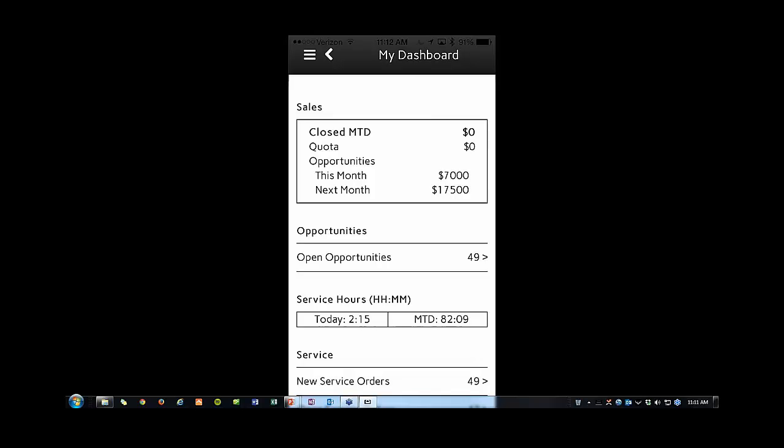And it knows this because it looks at the estimated close dates on my opportunities. For those of you that are comfortable with Tigerpaw's opportunity management within the application itself, you understand that. And you now have the ability to keep track of that in one view. You also have the ability to easily access all of your open opportunities in a list view format.